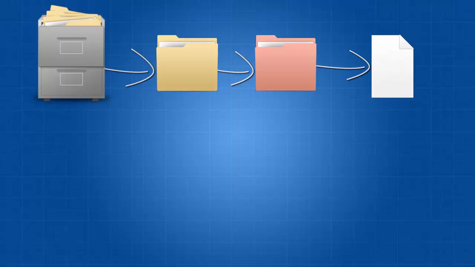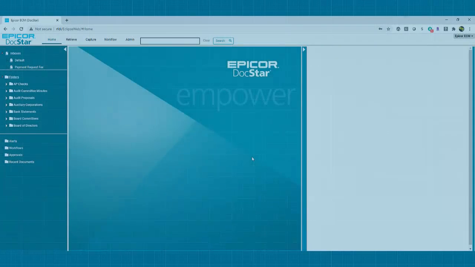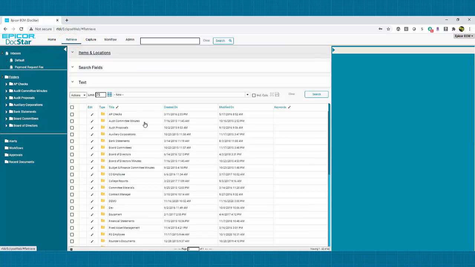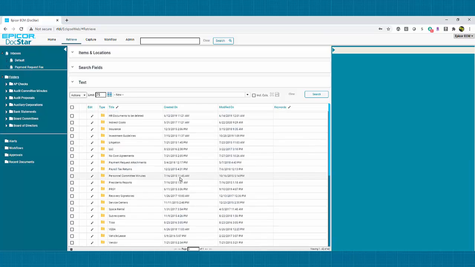Here we are going to look at this structure in the live environment. So what we have here is the Eclipse workspace. There are a couple ways to navigate through the structure. We can use the panel on the left-hand side of the screen and simply scroll up and down to select the category we'd like to explore. Another way is to click on the Retrieve tab, and in your workspace, you will see all of the categories listed. For this exercise, we are going to explore the vendor category.